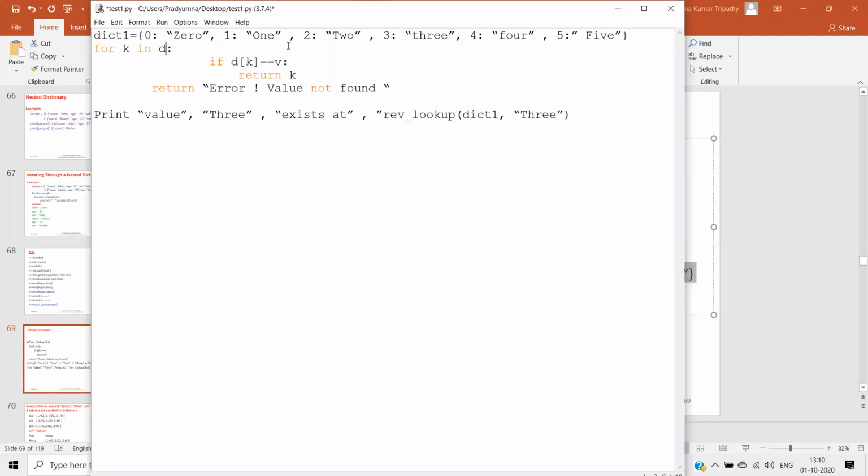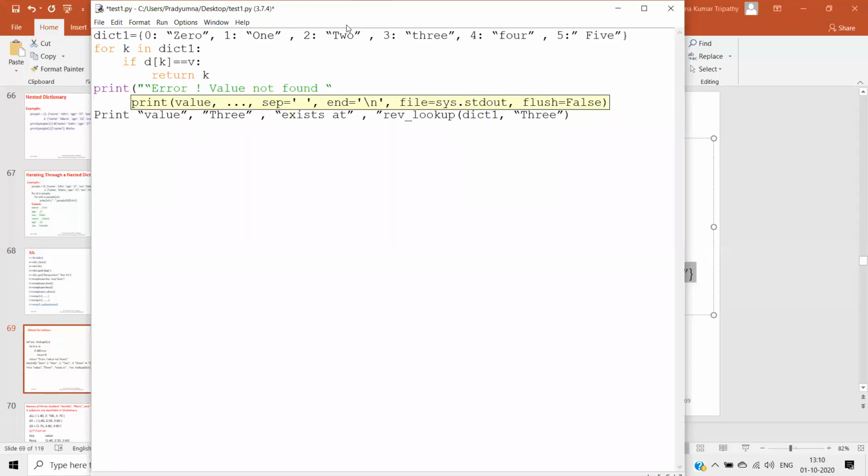For k in dictionary 1, if D of k equals V, I'll not write return, I'll write print error value not found.